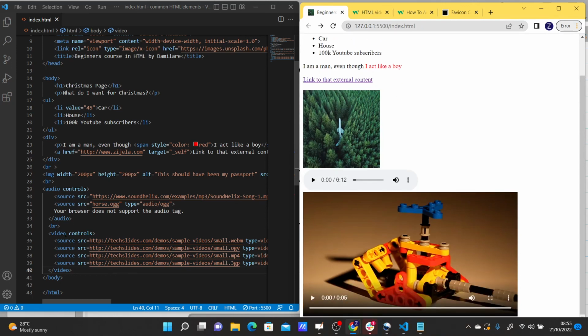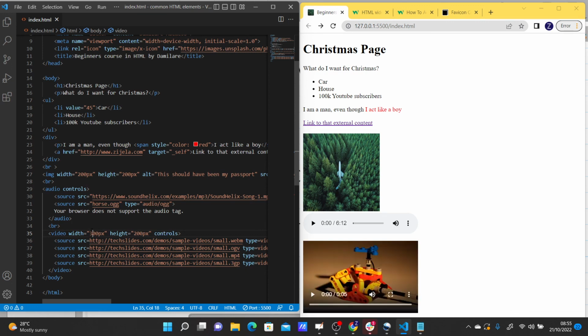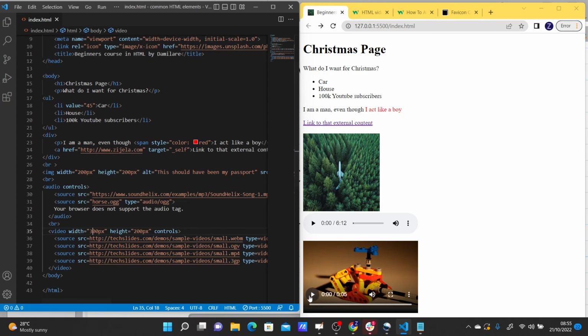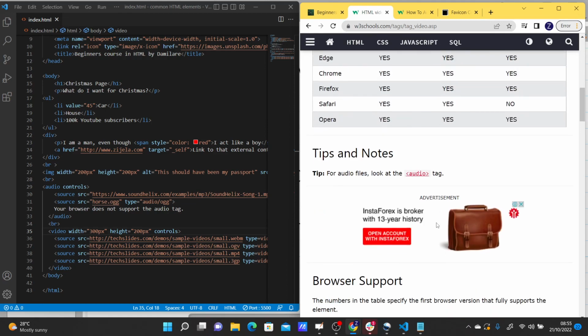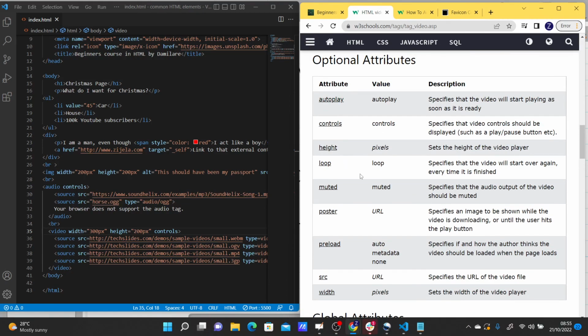So we could also determine the width. Let me just copy this from our image element. Could have width. Can you see that? So let's make it 300 since our video should not be too small, with height of 200. And with this, you can easily just go ahead and play your video. So these are common HTML elements used. You could have autoplay like audio and the likes.